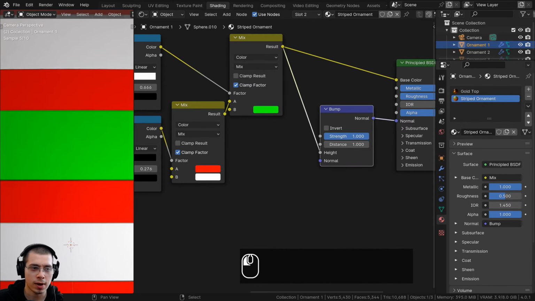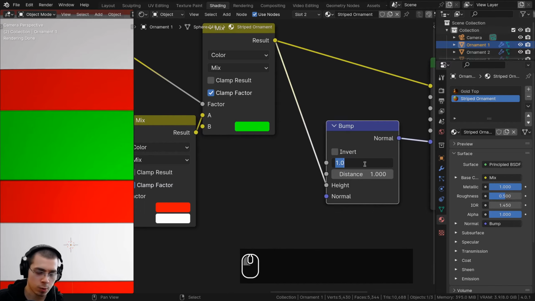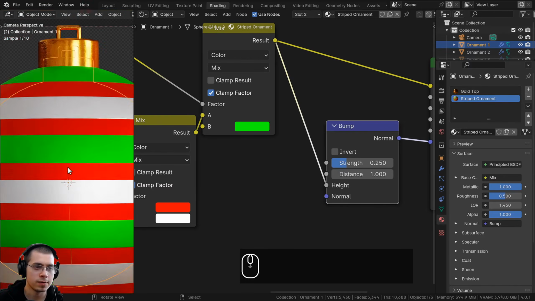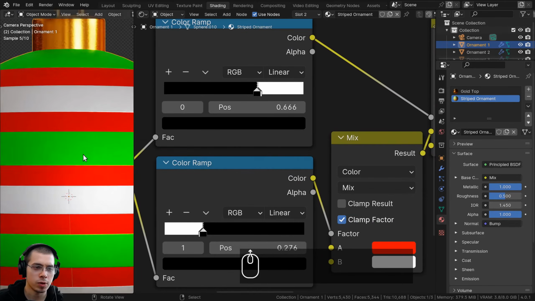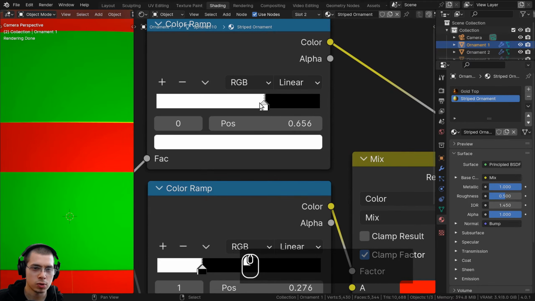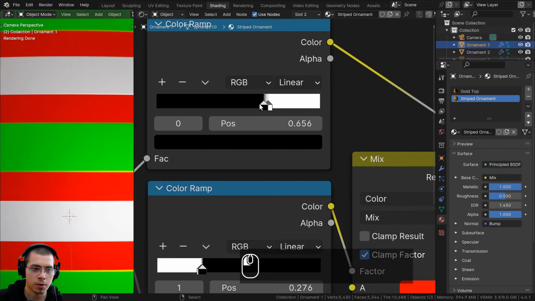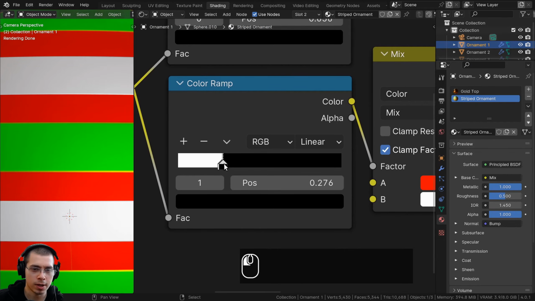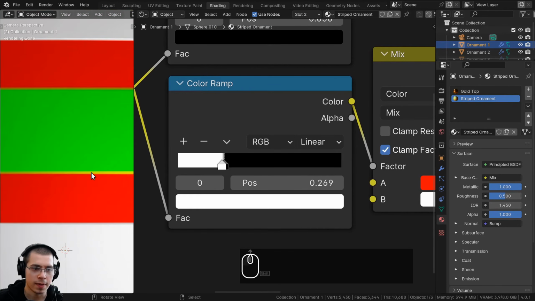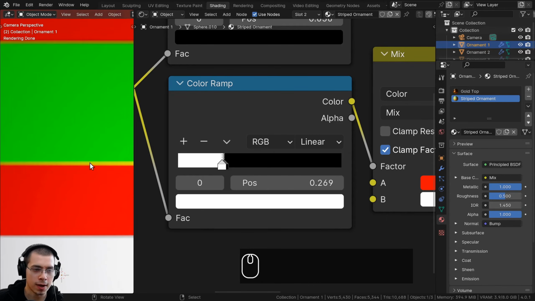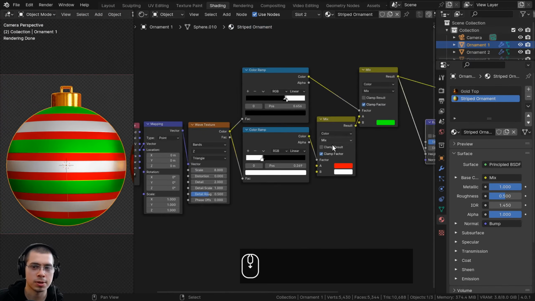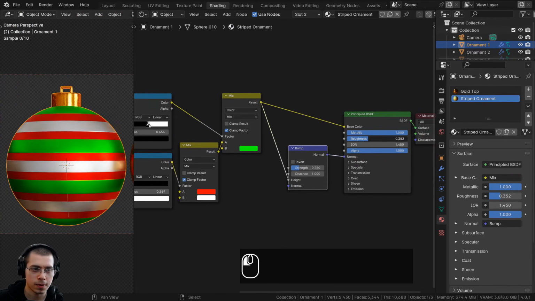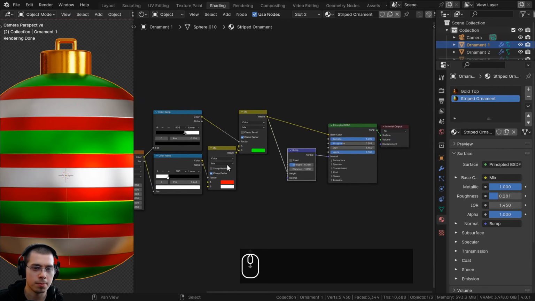So I can now change the strength there, and you can see there's going to be that little bump on the edges. But I'm going to turn the strength way down to like a 0.25, so it is pretty subtle. And then also, if you want to be able to see that bump a little bit better, you can drag these two values a little bit farther away from each other. And then this color ramp here, drag the two values away from each other, and that's going to add a little bit of a blending there. And so now you can see that bump is a little bit stronger. And then also, let's turn the roughness down a little bit, and you can see it a bit better.